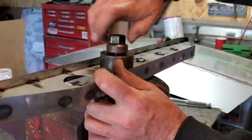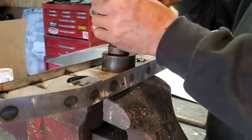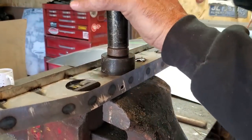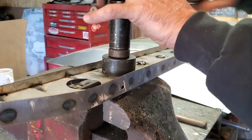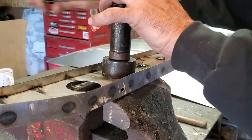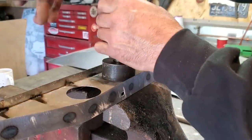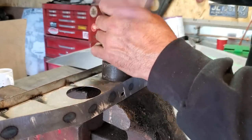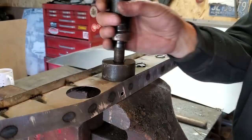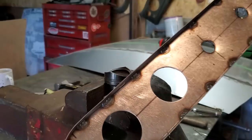You can use the drill with a hole saw. I just find you get these cleaner. The hole saw has a tendency to bounce around a bit. The hole is not precise in the middle. Listen for the crack. One, two. There we go. There you have it, a nice little hole.